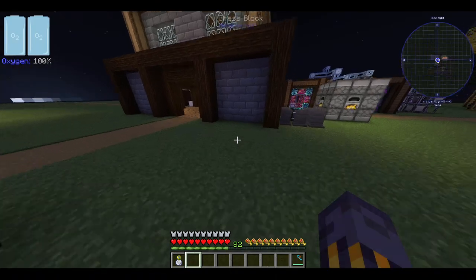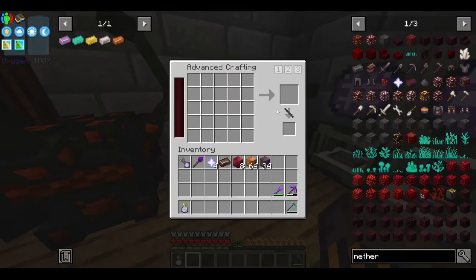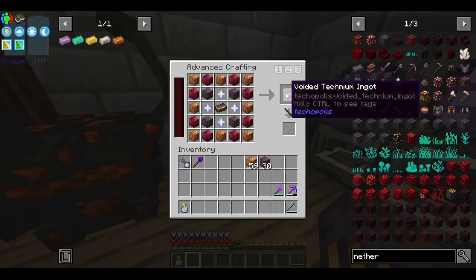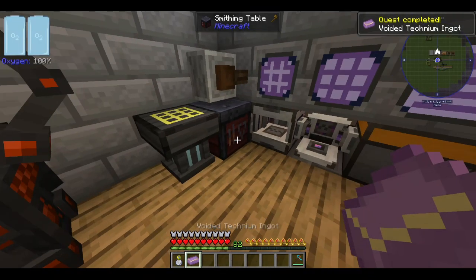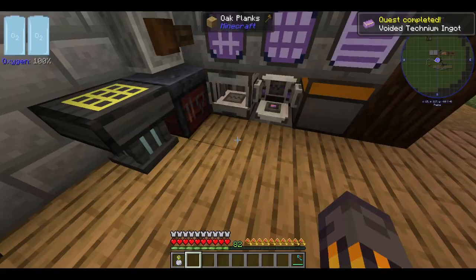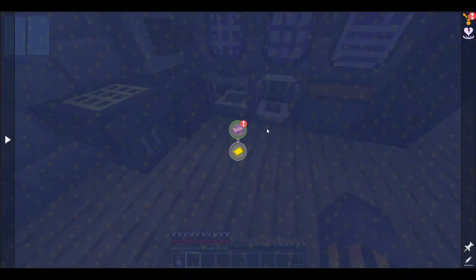Yeah, we need another one of those tables. Yeah, we have one in here. Yeah. Our first voided technium. Yeah. We're too OP.